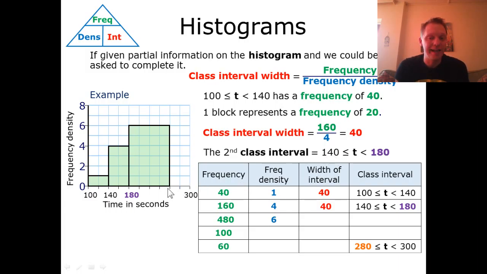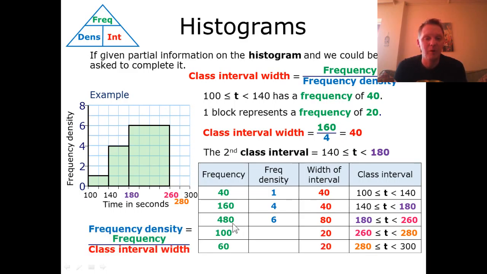My next one is 480, so I'm working out the exact same. So 480 divided by 6 gives me 80, so my class interval width here is going to be 80. Now, I've got 180 to 260, and my last bar is going to be 20 wide. That's because if I was to fill in the rest of my data, I can now put in those final bars. That's because I was given the 100 to start off with, in which case I've just completed the rest of my working out, and that's completed the histogram. My last job was obviously to just draw in my final bars.